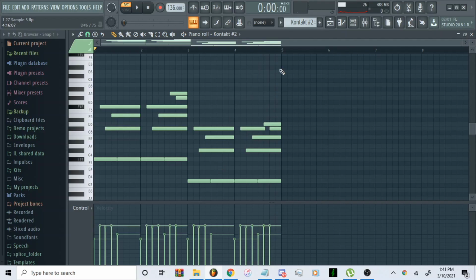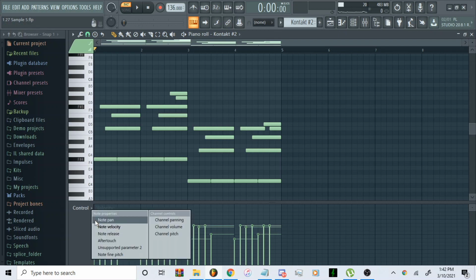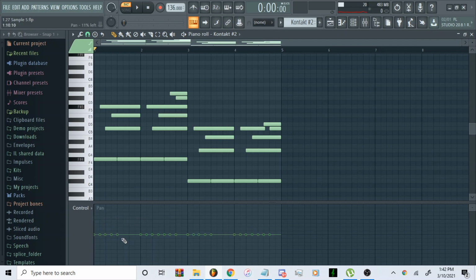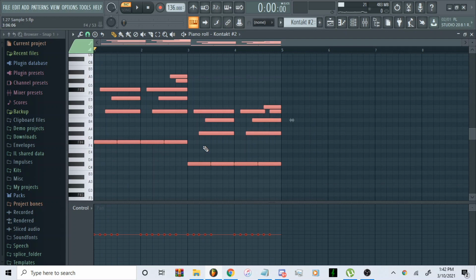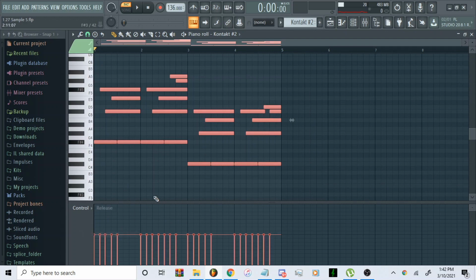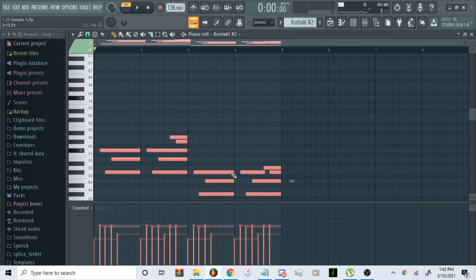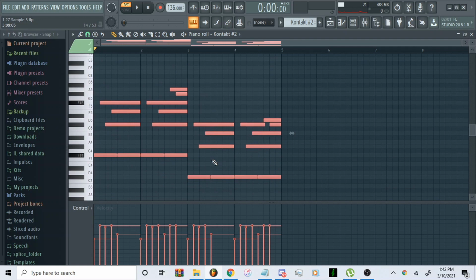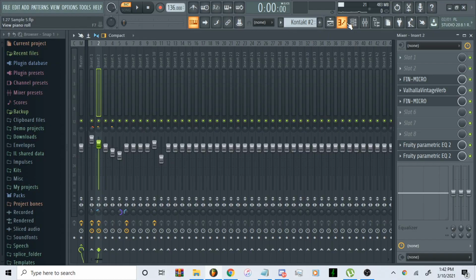And that's it, and then it just repeats. Like I said, really simple. The effects bring it alive, and messing with the velocities makes it sound a little more human. I usually randomize the panning and the release as well. For this one I didn't, I think I just forgot, but usually I would recommend doing that to make it sound a little more realistic. That's it for the guitar.